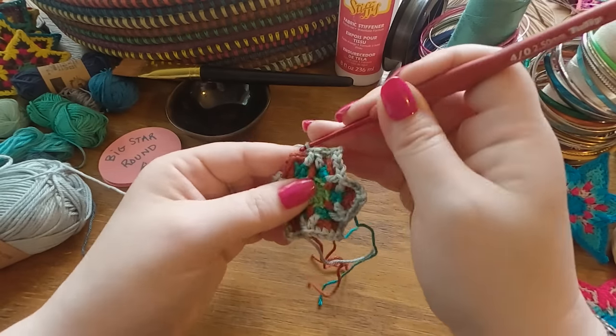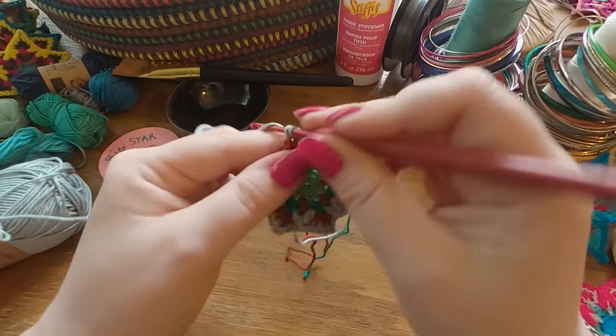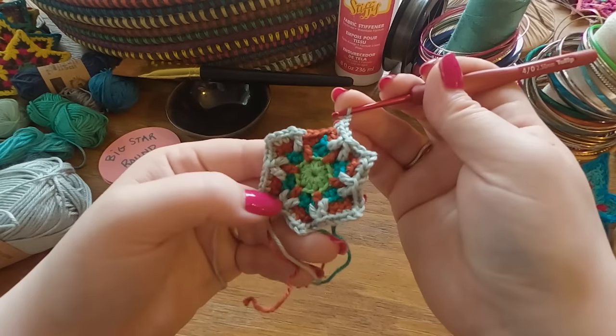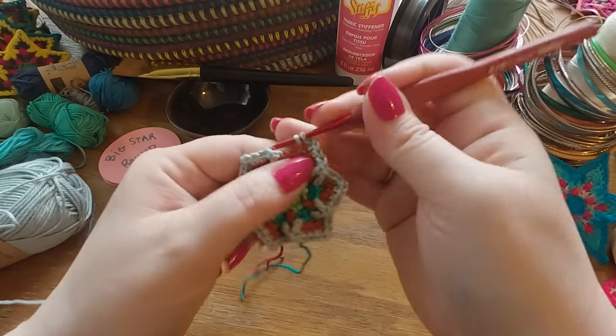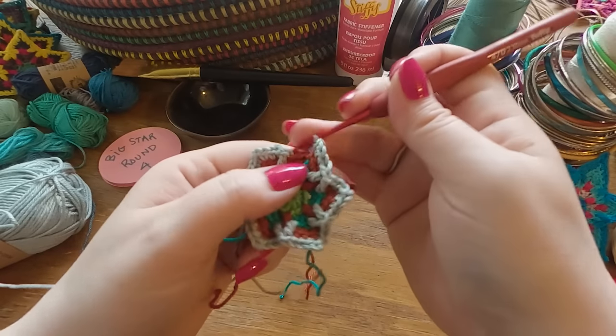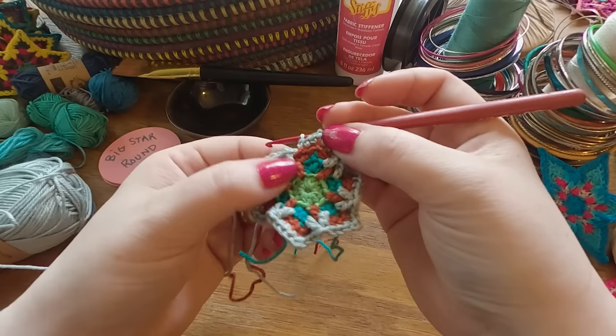Okay, this is the end of the last repeat here. One and two and three single crochets. The last one lands in the corner. And then we do our two chains. And now we're up to the end of the round here. And we're going to do three single crochets. First one goes into the chain. Two and three. The third one lands here just before our double crochet here.